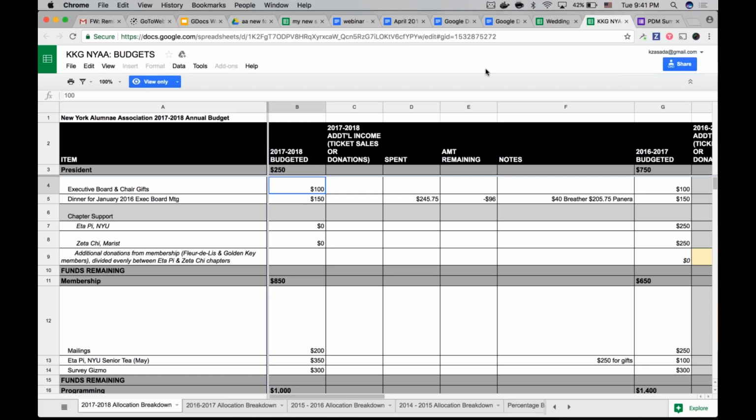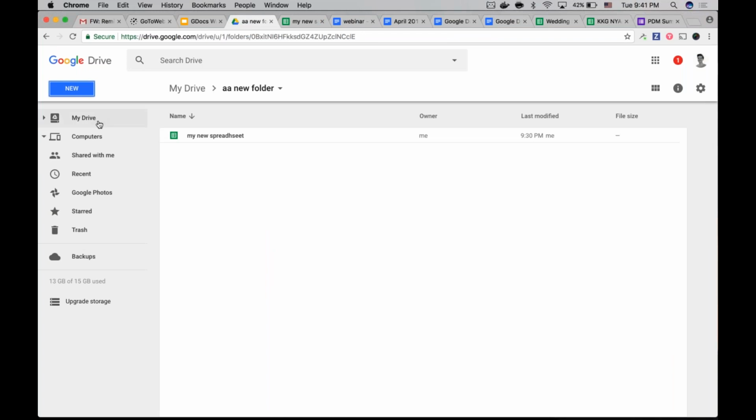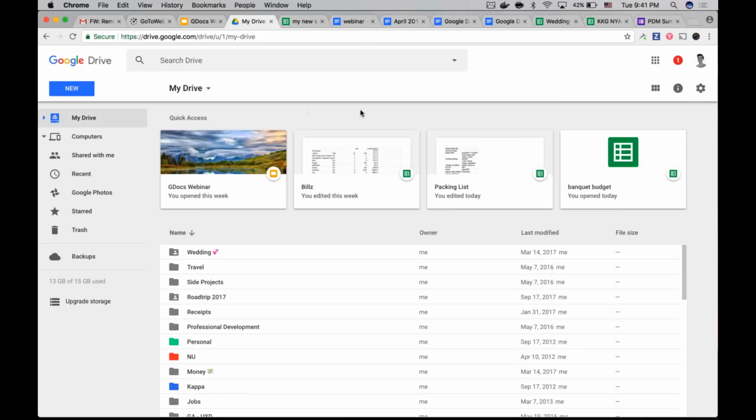Carol is wondering, can you hide or move the quick access view at the top of the documents? Quick access view. Oh, on Drive? I don't think so. And I'll tell you why. The reason I don't think so is because I was actually just going to try and hide it for this presentation, because you don't need to see my packing list for my vacation, but I was unable to.